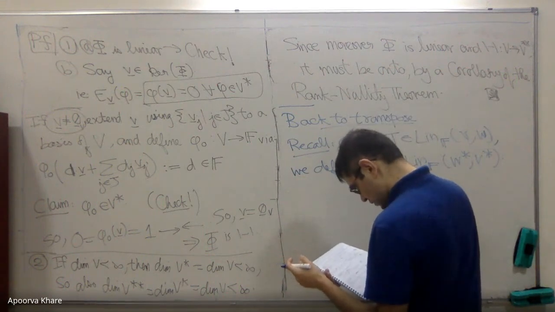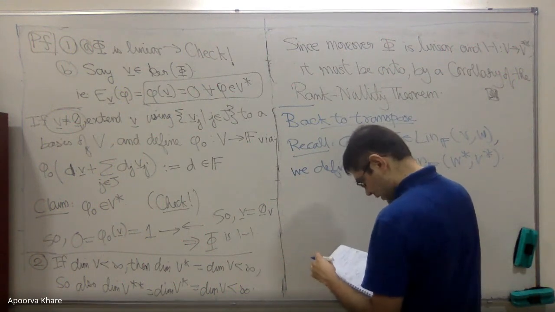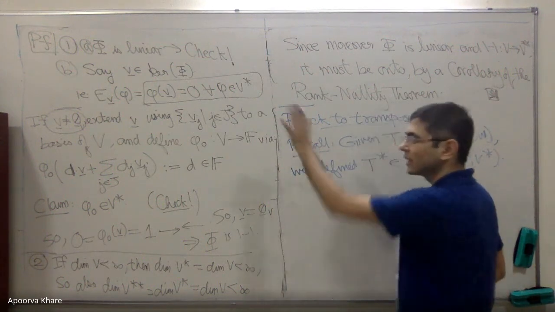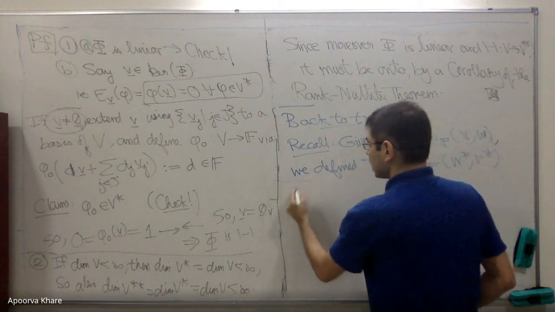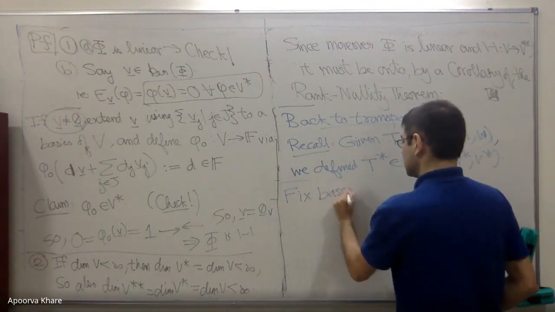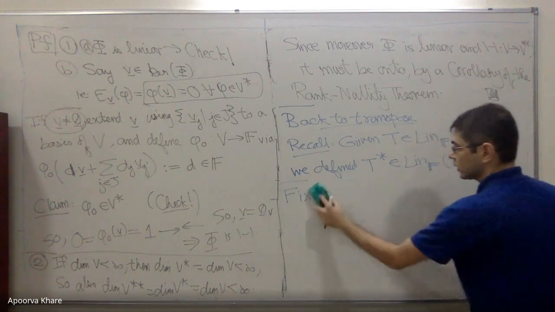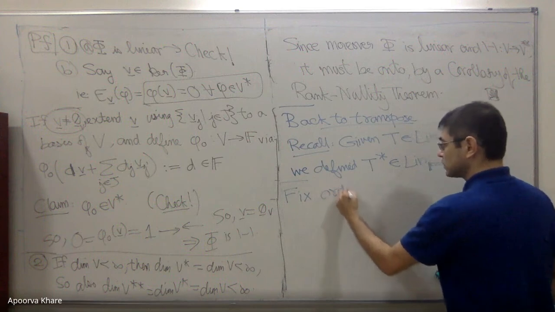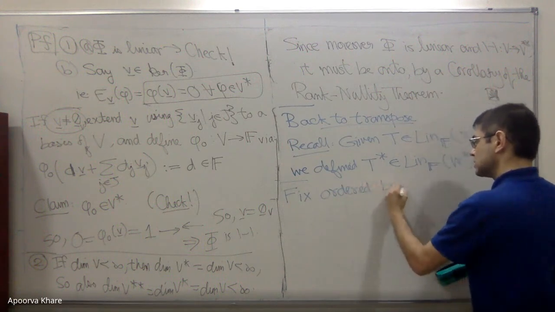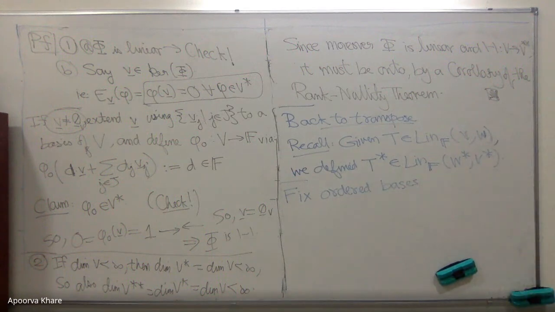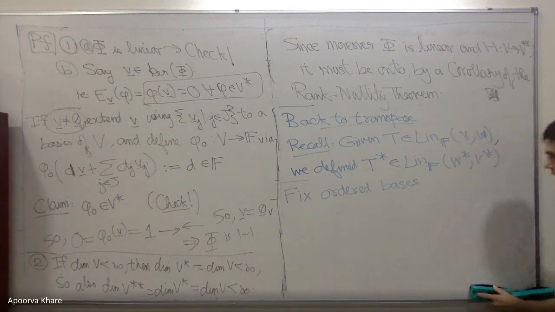Okay. So now the question is, maybe I should just write down the theorem first? Yeah, I can just write it as a theorem. No, let's just put in notation and then say with the above notation. Okay. Now fix bases, a fixed ordered basis, because we are writing down a matrix. So you have to order them so that the rows and the columns are fixed. Fixed ordered bases. So first I'll write down bases of V and W. Then with respect to that, I will write down dual bases of V star and W star.